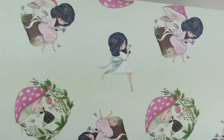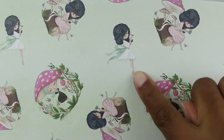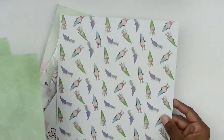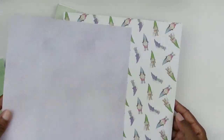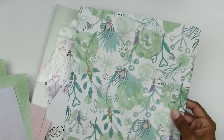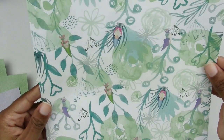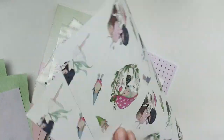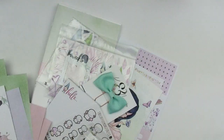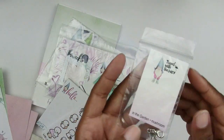Look at this girl right here. Adorable, right there. So there are 2 sheets of those, they're green on the back. A page of gnomes, purple, that's pretty. Another page that has gnomes as well. And then on the back are the fairies. So that came, and then there is a charm.